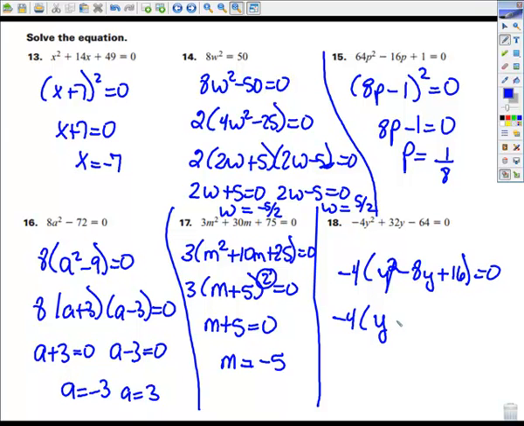And then the square root of y squared is y, the square root of 16 is 4, but it's negative because of the middle term. And again, one more time, I only need one of those factors set to 0, and y equals 4. And again, I only need one of them because they are identical. Here I did need both of them because they were opposites.